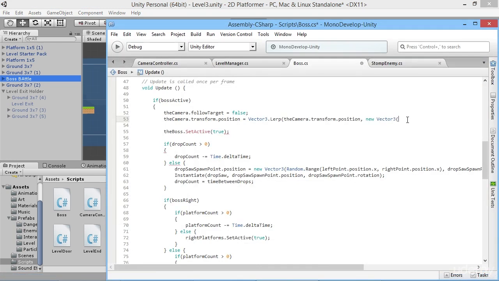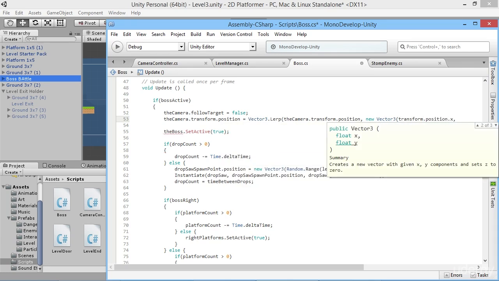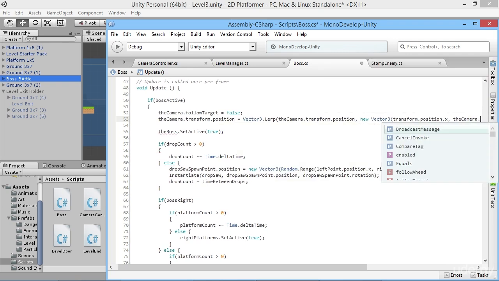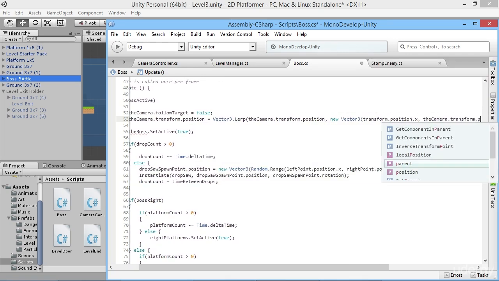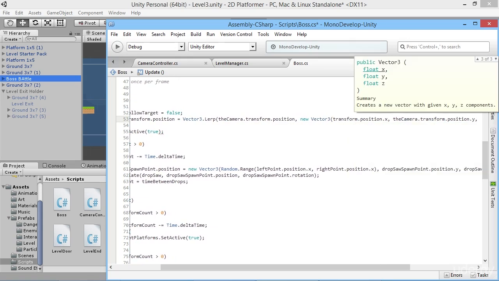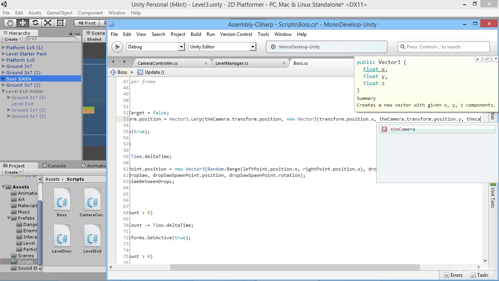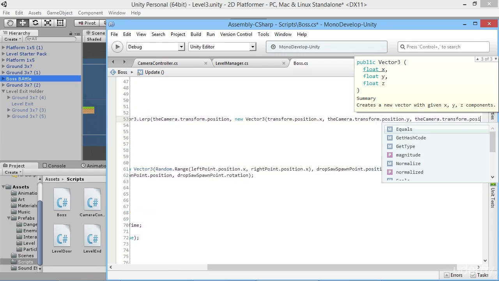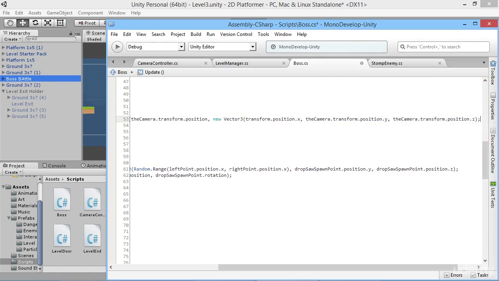But we'll use the current transform dot position dot x. We'll use the camera's current y position, so camera dot transform dot position dot y, and we'll use the camera's current z position as well, so camera dot transform dot position dot z, like that.